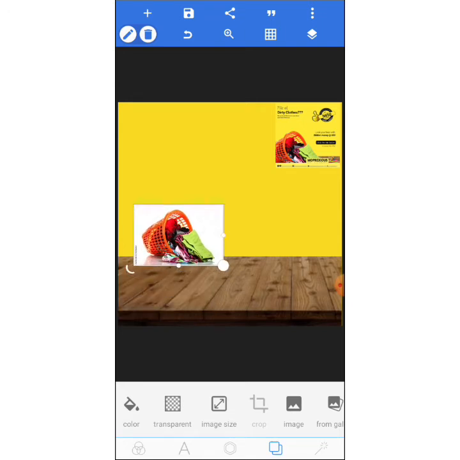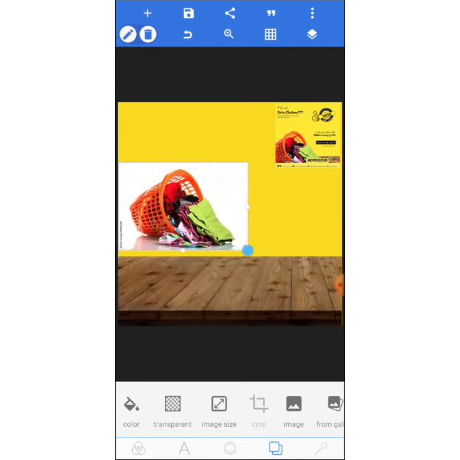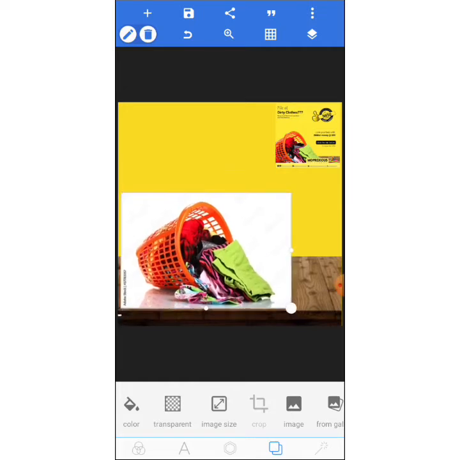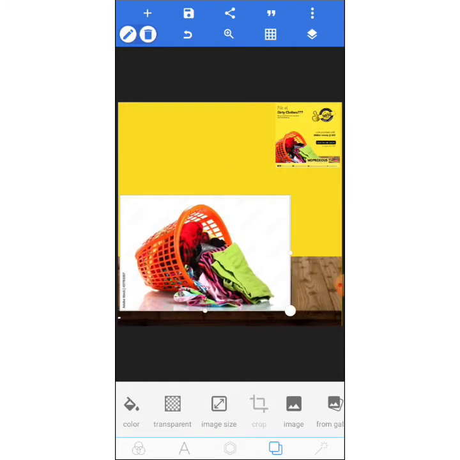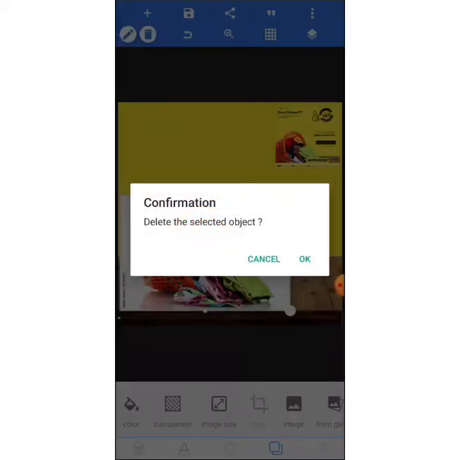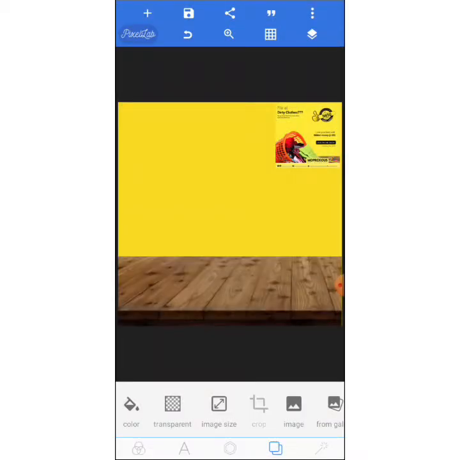We have to change this to transparent, as in PNG format, so for us to be able to achieve what we want to achieve. How do you do that? How do you change your JPEG file to PNG file? How do you remove background? Now I'll be showing you how to remove background.